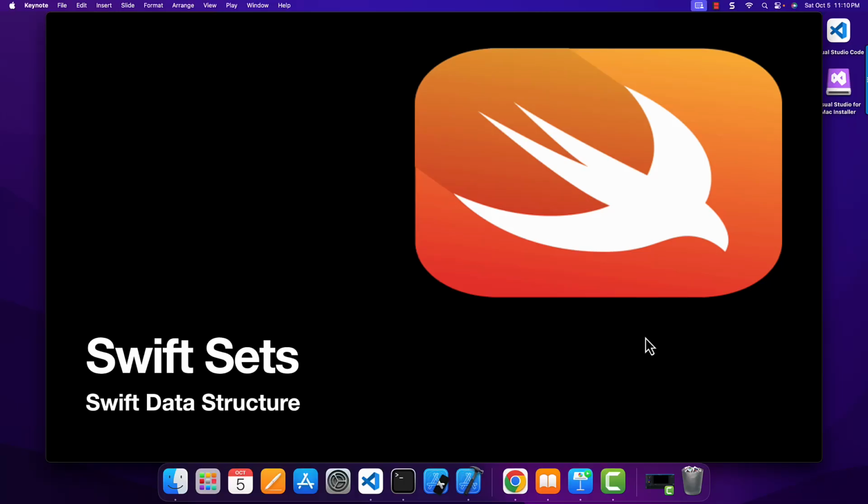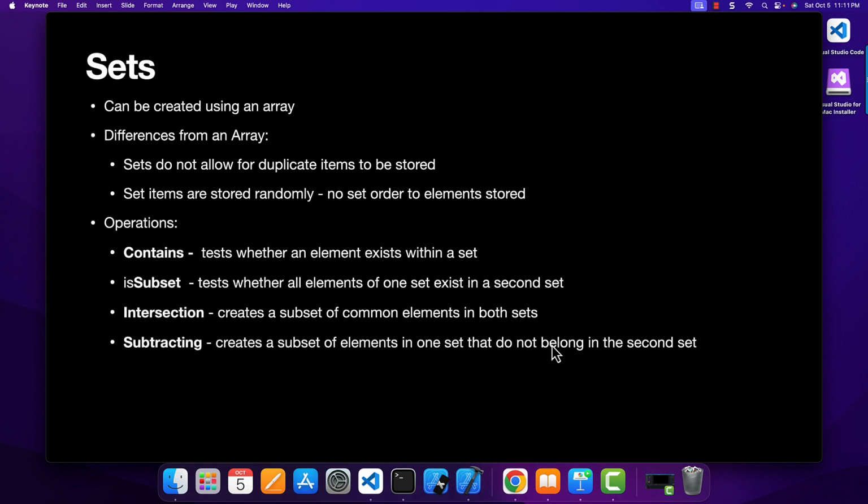This week we're going to be taking a look at sets within Swift, and this is a data structure that is similar to an array, but it has a lot of differences as well. And the reason why we're going to be looking at sets is because when we get to looking at our tap gestures with our sprites, this is going to be using a set, so it bodes that we should have some type of familiarity with what a set is before we get into dealing and using a set for those tap gestures.